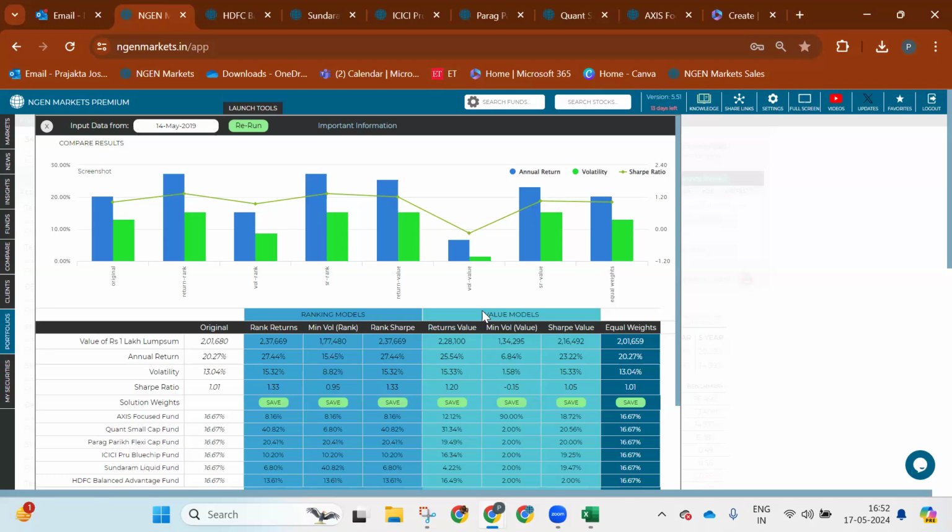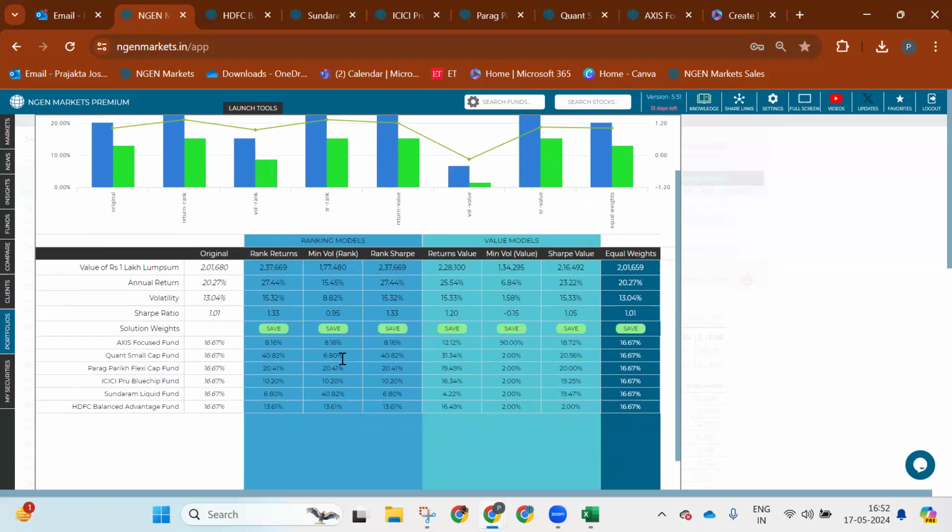I used to take a balanced approach, looking at volatility on the lower side, the Sharpe on the higher side and the value on the higher side. So I never knew that this was ranking, this was value. I always looked at how to balance and where to see which one is giving higher return and which one is non-volatile. Of course, now I've got a little more clarity.